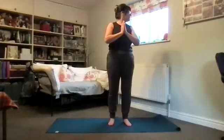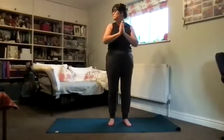As your next exhale, take your gaze through center. Keep your eyes closed and turn your head over the opposite shoulder. Again, we're pausing there for a moment. Exhaling to come back to center.